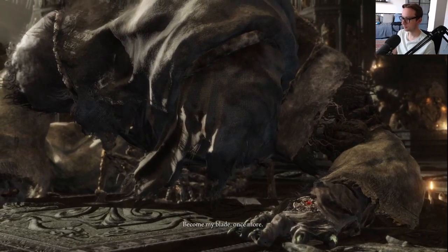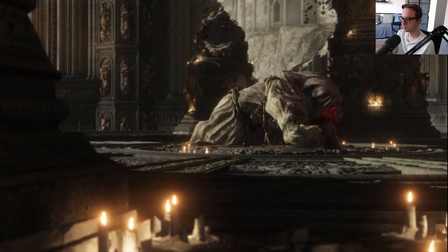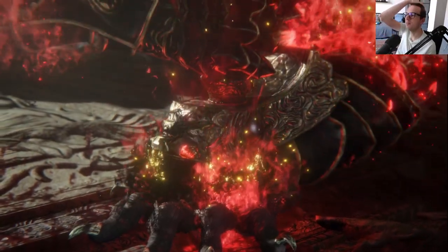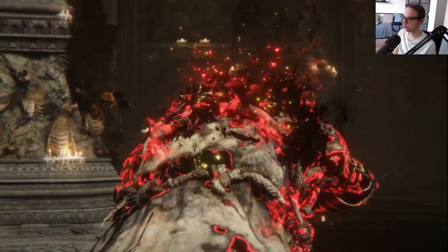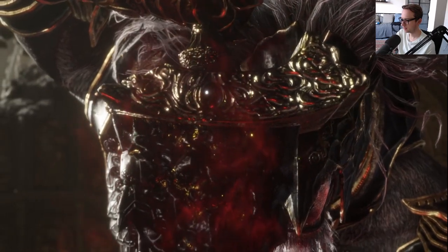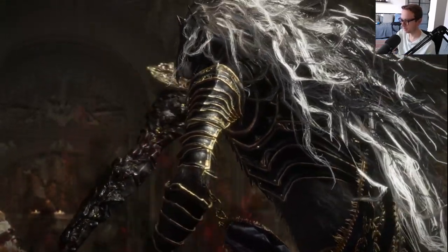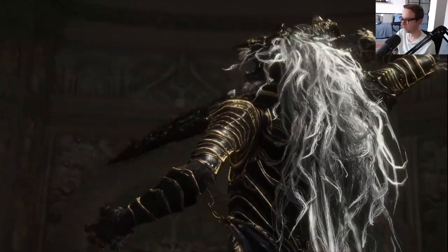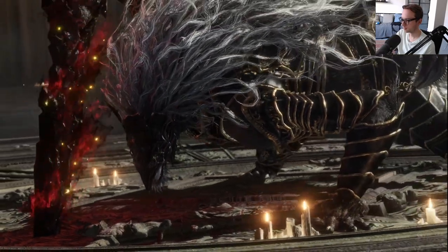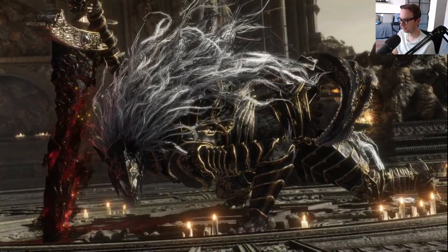Become my blade once more. This is a cool cutscene, and I like the design of him. I do like these. It's like the evolution of Sif, just very, very anime. I feel like my real feeling is that I'm not gonna be able to hit him with my current spells. Comet Azur for sure not. Just gotta immediately heal. Right now.